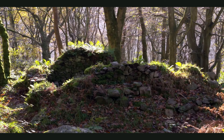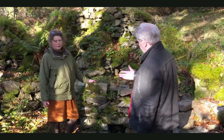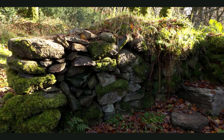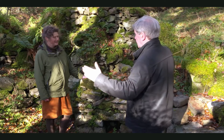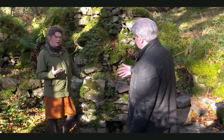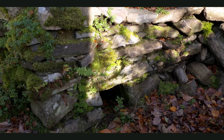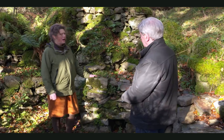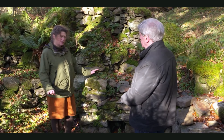These structures probably predated that period — they would have been old bowley huts. My mother always referred to them as the bowley houses, and somebody I spoke to just this morning called them that too. Farmers would have come up here in the summer to graze the higher slopes of the hill. It's gone a bit to rack and ruin now. But Katie is keen to keep them, saying they hold a lot of history — even something as run down and almost invisible as these wallsteads tells a story about all the industry and the population and the people who lived here. When they go, that memory can easily go too — people stop talking about it if it's not written down somewhere.